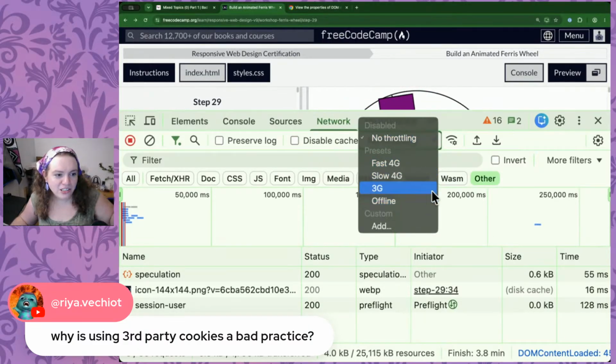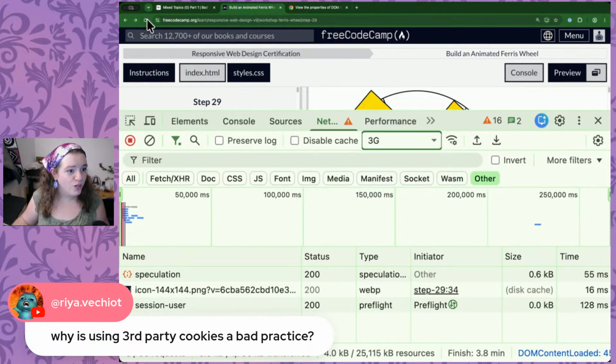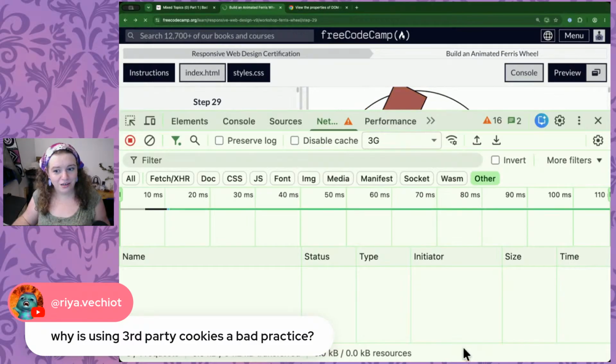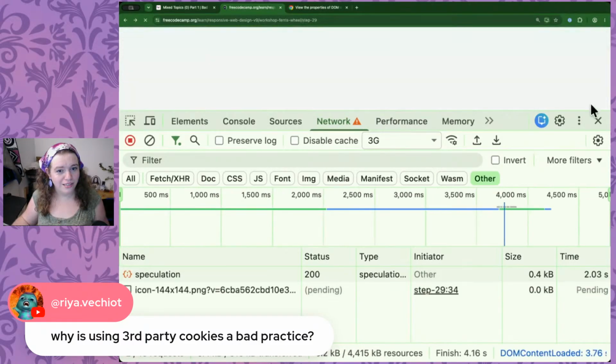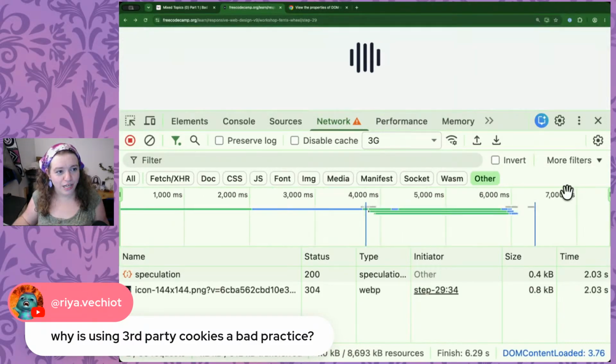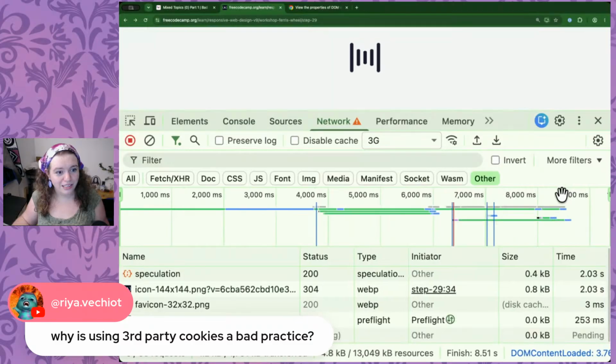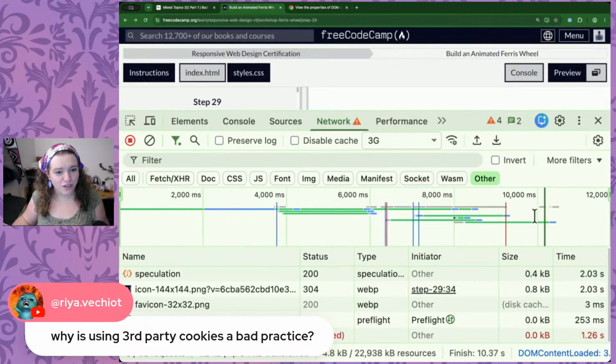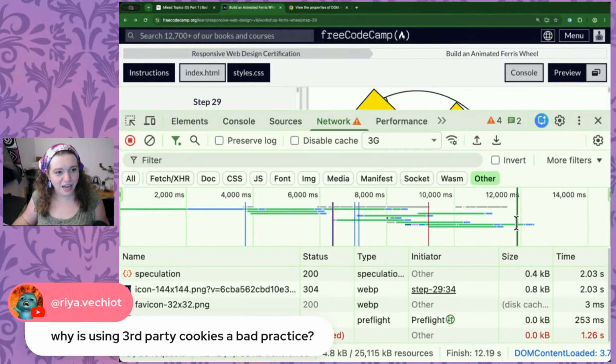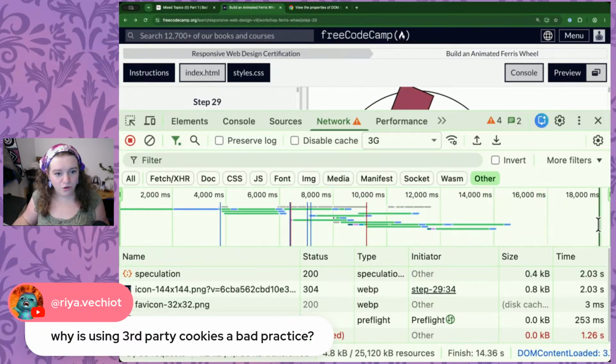So let's show folks what it's like to load this website on a 3G connection. Reload. Oh, this is cool. Look at how much slower it is. Remember FreeCodeCamp took like 4 seconds to load? Now, hold up, still loading.